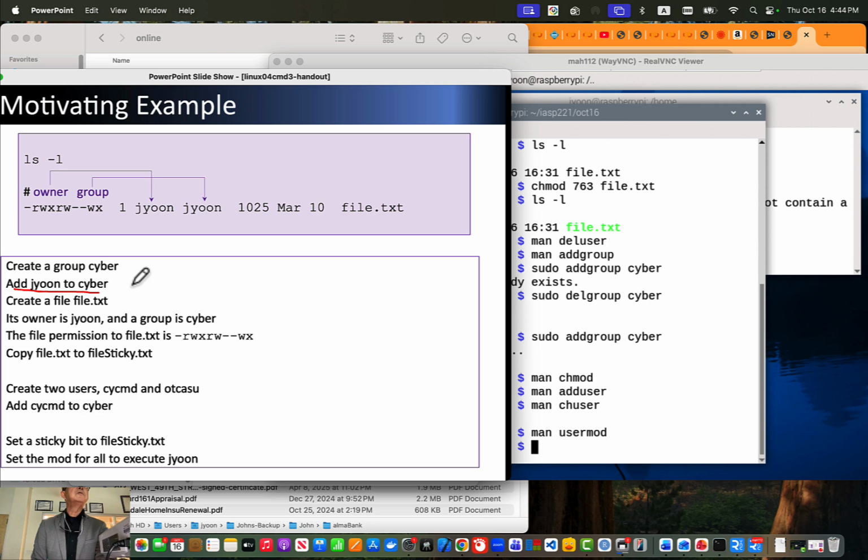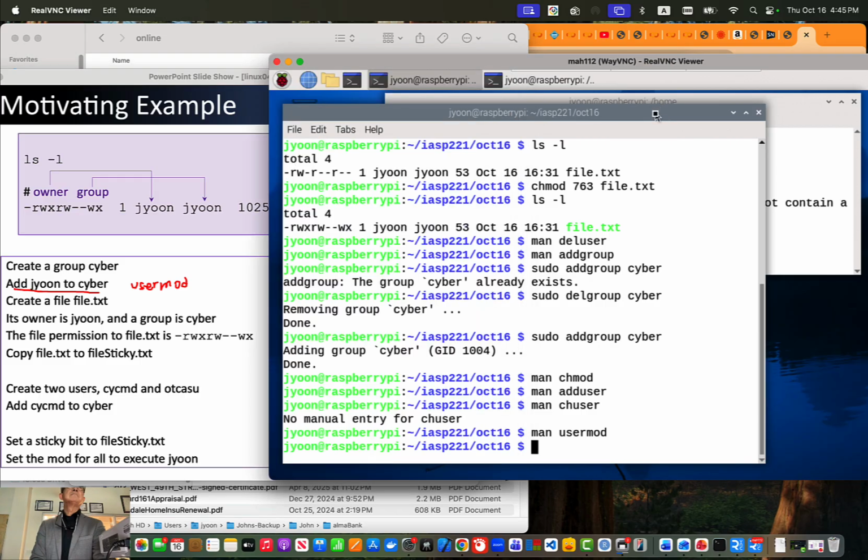In this case, you need to use usermod, not change mode, usermod. So I want to ask you something about usermod in your midterms.